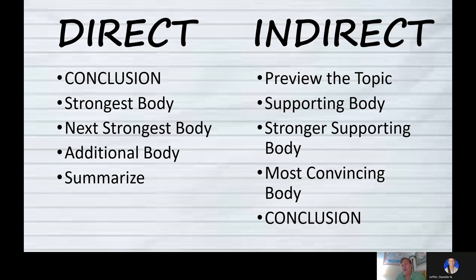But in the indirect, see, our order is completely reversed. Because in indirect, I don't know how the audience is going to take it. So I'm going to have to kind of walk them down a path. So I'll preview the topic. I'll give you a supporting fact. Then in the third paragraph, I will get even stronger. Then in my last body paragraph, I'll give you my strongest, most convincing piece of information yet. Because now I want to get stronger and stronger and stronger to lead you to my conclusion, or I hope the reader or listener would agree with me. So you see how that's different depending upon your audience.